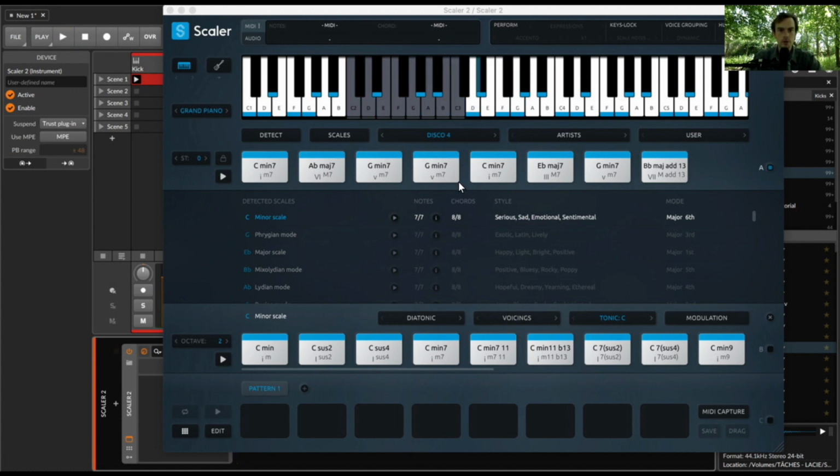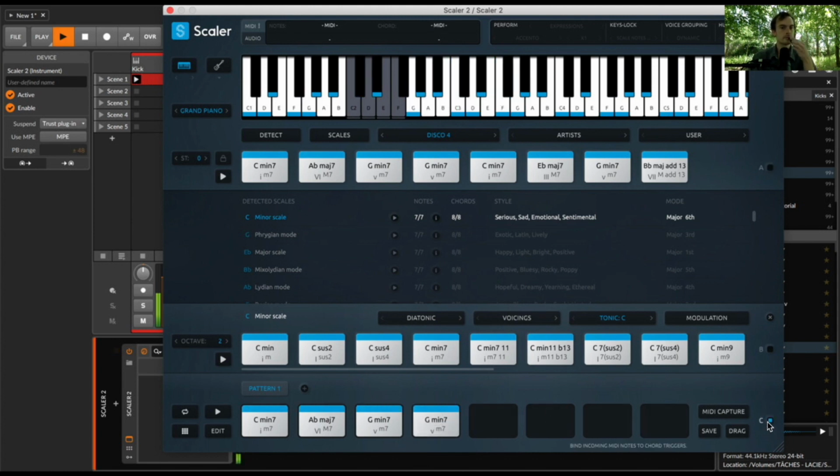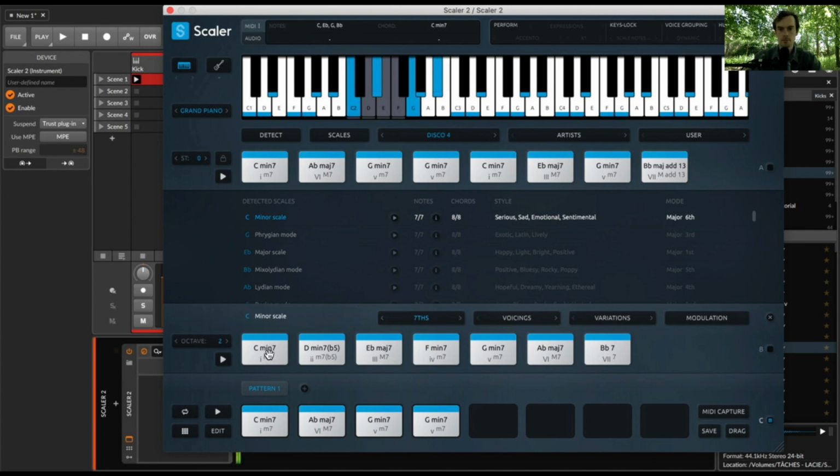Sometimes as well, if I just want to quickly not have to change the MIDI that I've done if I've bound it up here, I'll just put the same chords in the same order in the top, and then I'll just bind the MIDI to C again. So you can see that this particular chord set has quite a particular voicing. If I were to just go here to the 7ths and play a C minor 7, that's what a C minor 7 in its most basic form sounds like. But this is quite a nice voicing. It's been modified to be more open.